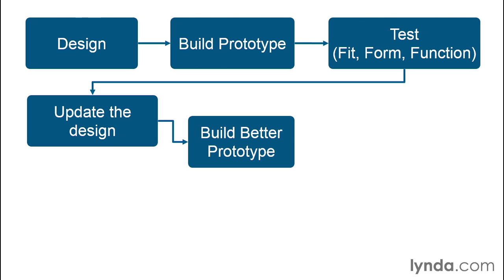And maybe the third time through, you might make a resin casting of it or go to injection molding or a prototype injection molding. It really depends on what your end goal of your final part's going to be. I mean, at the end of the day, if this is going to be an injection molded part, you're going to want to get to that prototype tooling sooner than later with that final part. Whereas some other designs might be just a machine part. It's going to end up as a CNC machined part in production. In that case, maybe 3D print would be great, or you might just want to skip the 3D printing process altogether and go right to CNC machining in a prototype environment that you can modify that part as you're working with it.